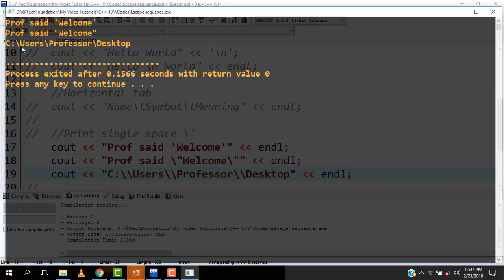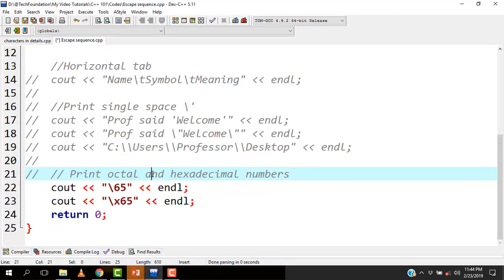So in effect, putting double backslashes tells C++ that, hey, I need an actual backslash, not your interpreted backslash. C++ also gives us a way to represent octal and hexadecimal numbers. FYI, octal numbers are base 8 numbers and they can contain the digits from 0 up to 7. Hexadecimal numbers are base 16 numbers, they can contain digits from 0 up to 15. However, because by default human beings use the base 10 numeral, our digits end at 9.